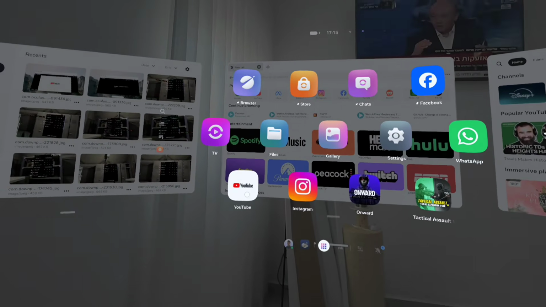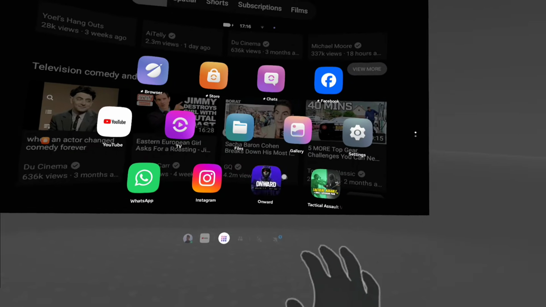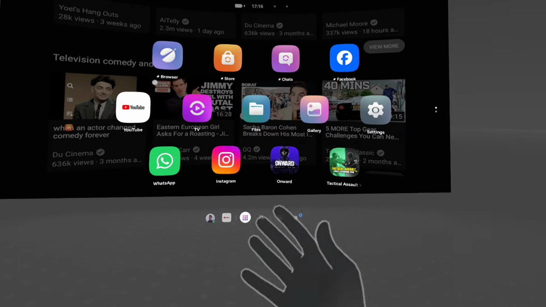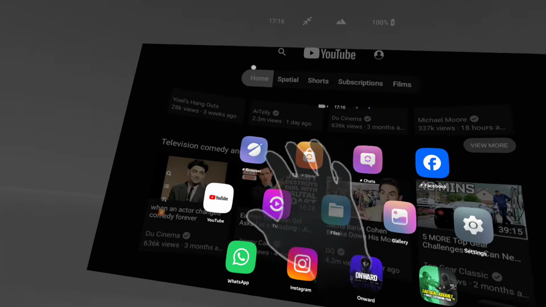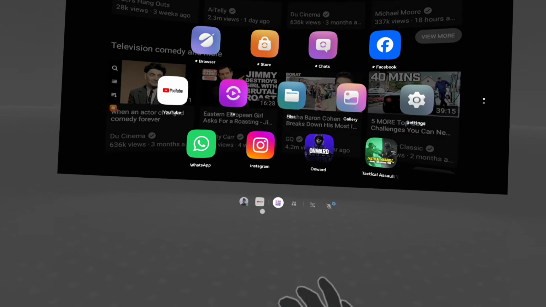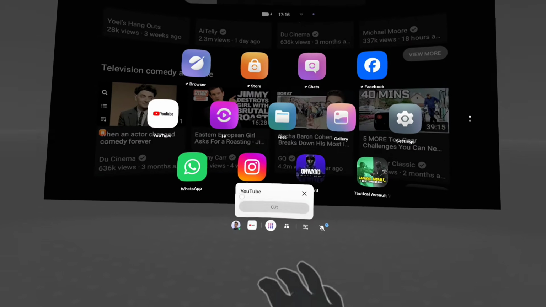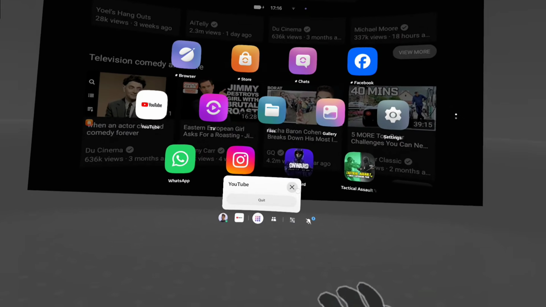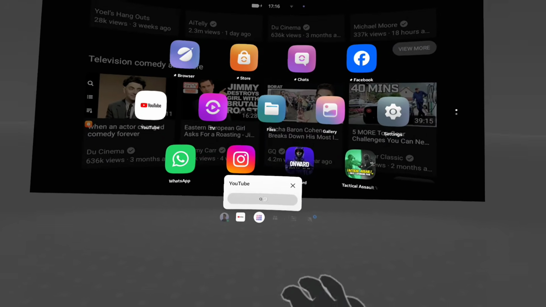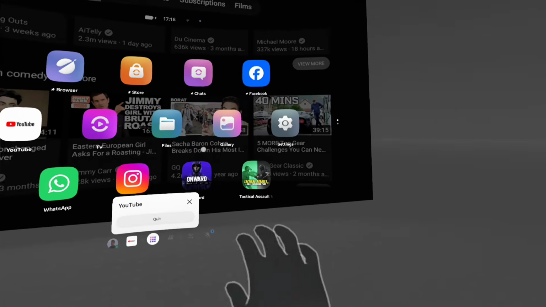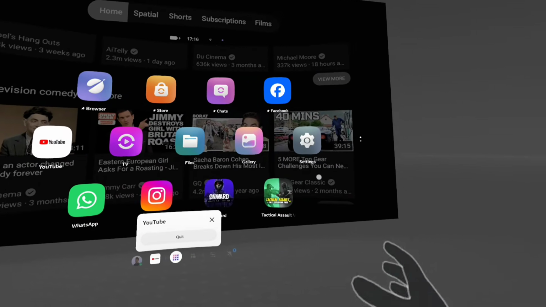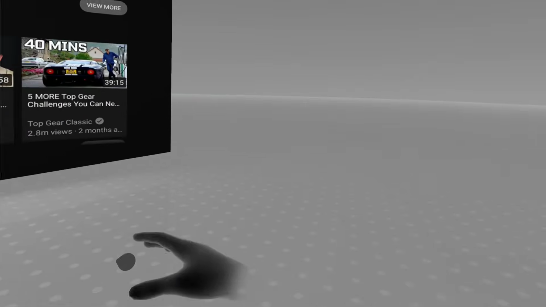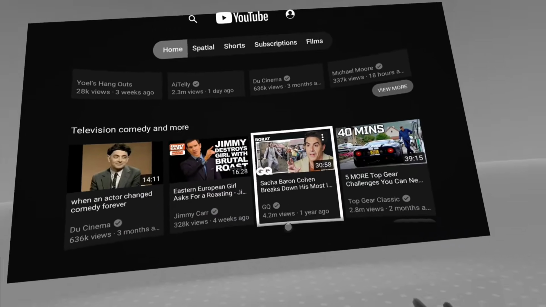Whenever you go inside a fully immersive application, for example YouTube, previously, if you were in an immersive application or a game, invoking this menu used to open the context menu for that exact application, for example YouTube or any other game like Onward. Then you used to see this context window with far more details about the application you are in. For example, not only a quit button, but also many friends and who is with you in the same immersive experience. If I invite friends to watch YouTube with me, I can see their avatars sitting next to me, and we can watch the video together.